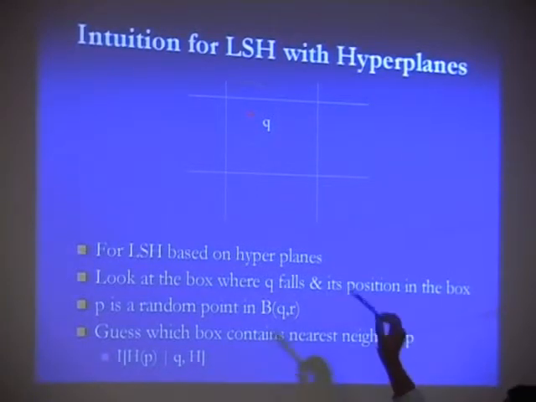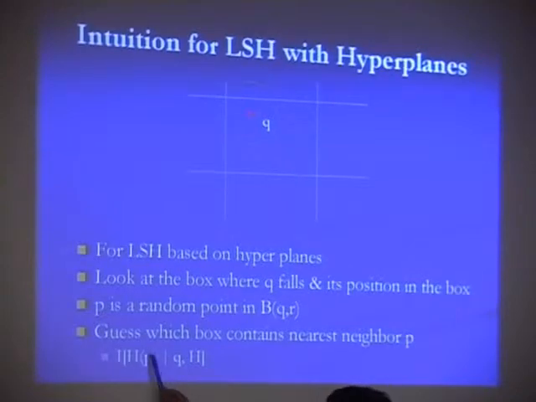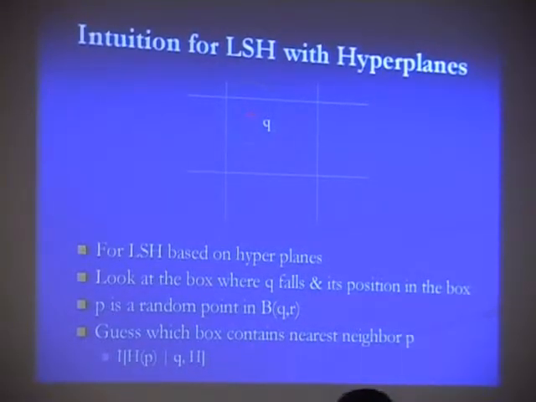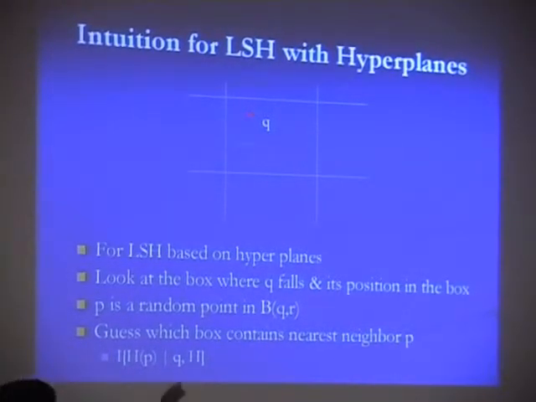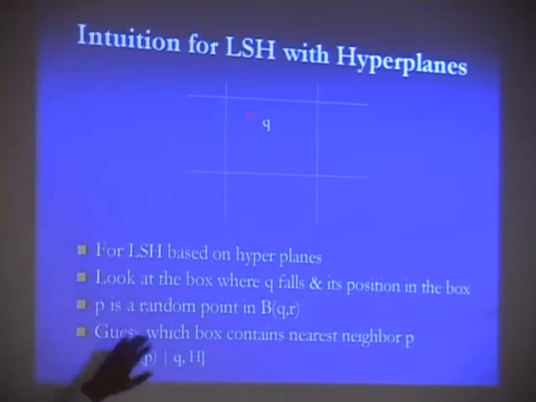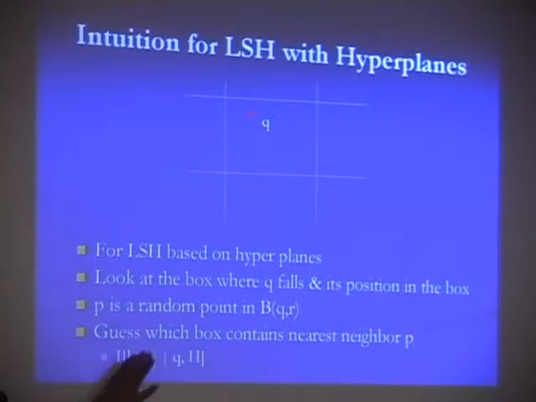And it turns out that the number of points you need to query is related to the entropy of the cell where the nearest neighbor P lies, given the query point and the hyperplanes, which is intuitive. It's intuitive that the amount of missing information is the entropy of the cell of the nearest neighbor, and it's related to this quantity. It's actually exponential in this quantity.